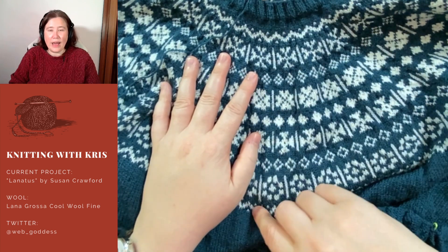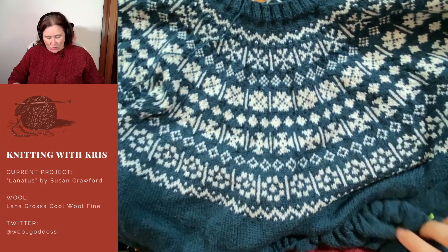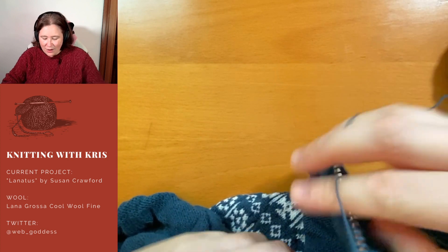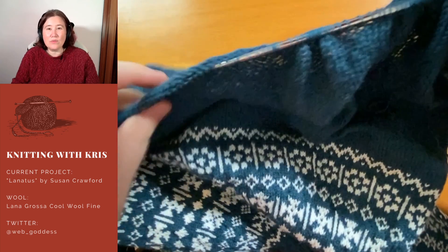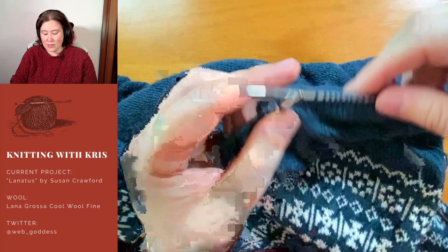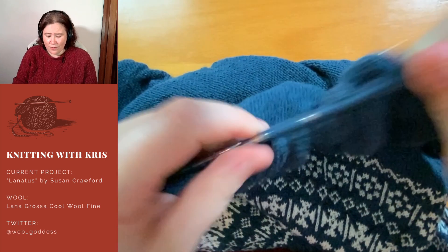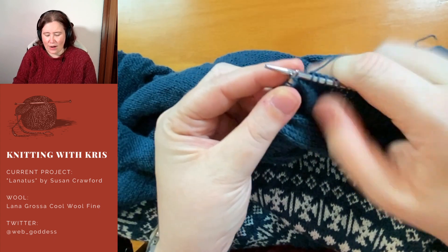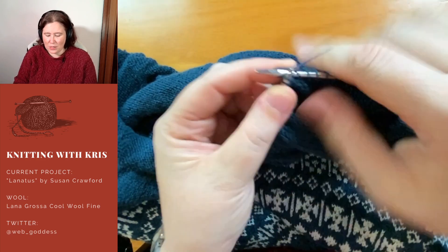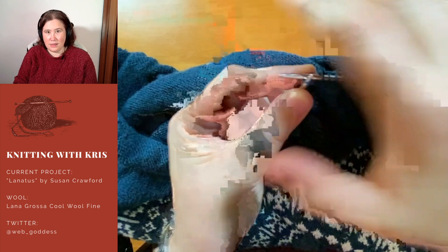After cutting, you pick up stitches along that raw edge and knit on your button bands for your cardigan. There are some gorgeous cardigans by Skein Deer that are steeked, and I've done steaking before so it shouldn't be scary — it's actually faster because you basically knit the thing as a tube, do steeks at the shoulders for armholes, and a little steek to open up the neck. You knit this big tube and then put cuts in it. I'm trying to decide if my love of Skein Deer's all-over Norwegian patterns is enough to talk me back into steek land — which is a scary place.